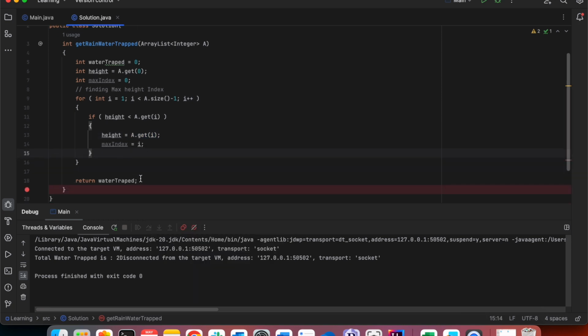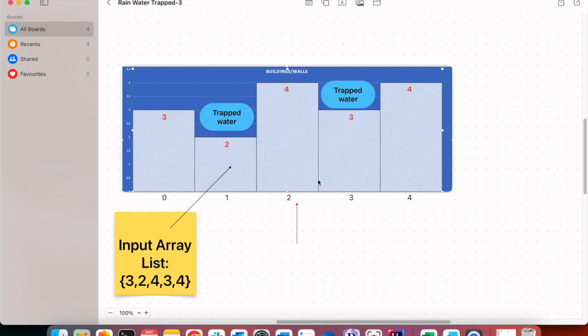The approach I'm going to follow here is dividing this array into two parts. There will be one part called the left max, which will hold the maximum water trapped from the left end till the maximum height building, and another part, the right max, which will hold the maximum water from the right end till the building which has the maximum height.